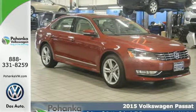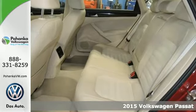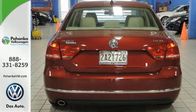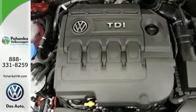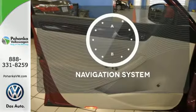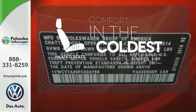Here's a 2015 Volkswagen Passat. Standard equipment on this impressive Passat includes stability and traction control, a tire pressure monitor, and an intelligent crash response system. It is also augmented with keyless entry and Bluetooth with audio streaming. Never feel lost again with the navigation system. The heated seats keep you comfortable no matter how cold it is.